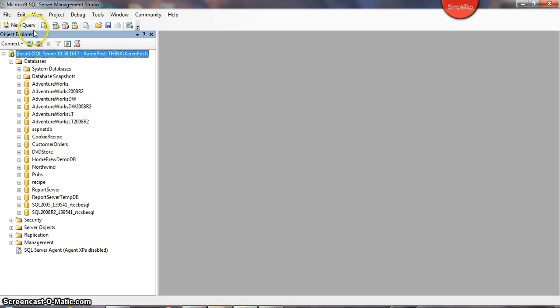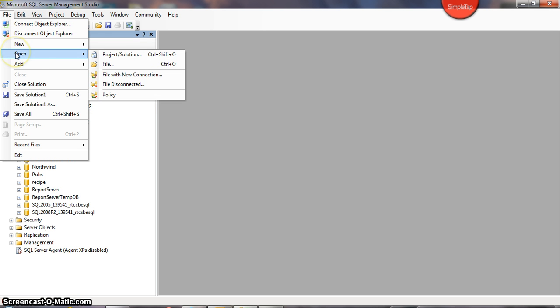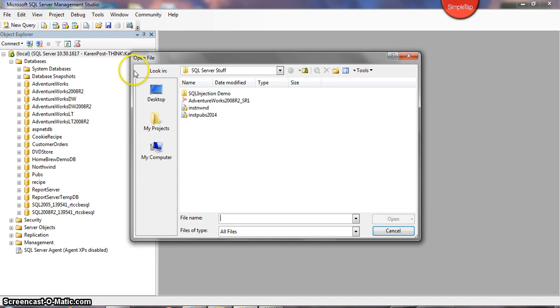On the network, and I'm on my laptop, so I don't have access to our local area network, but on the local area network under Student Read, under SQL Server, and I believe it's under sample code, there's a file called Instpubs2014. I'm going to go ahead and click on the File menu and say Open, File. And so what I'm assuming is that you're going to take that Instpubs file and make a copy of it for yourself on your USB drive. So what I've done is pretty much that.